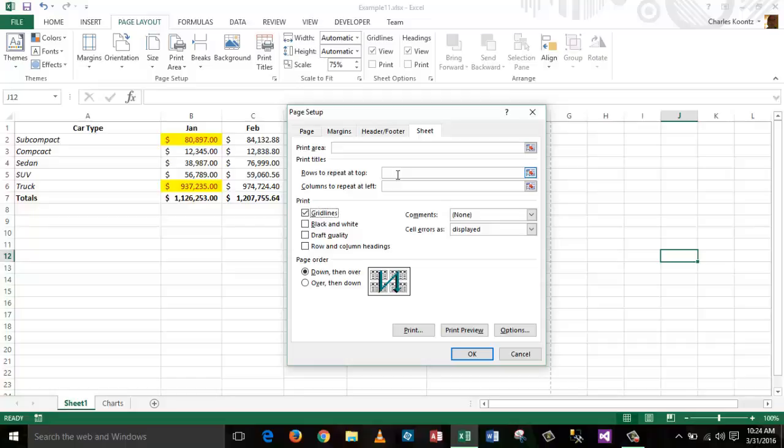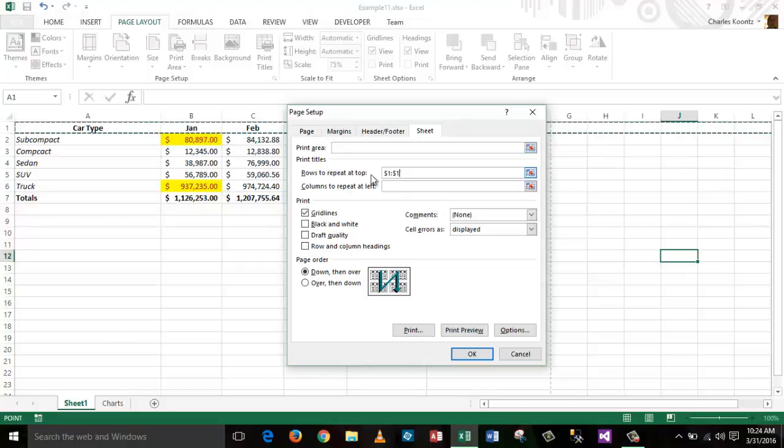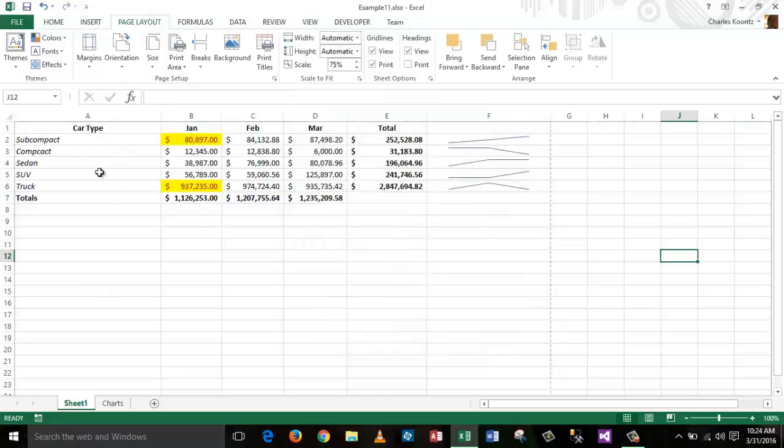Maybe my column heading is in row 1 in this case. So I can indicate by just clicking out here, row 1, say OK. And then if I print multiple pages, that will always appear above the text. Hopefully that's clear.